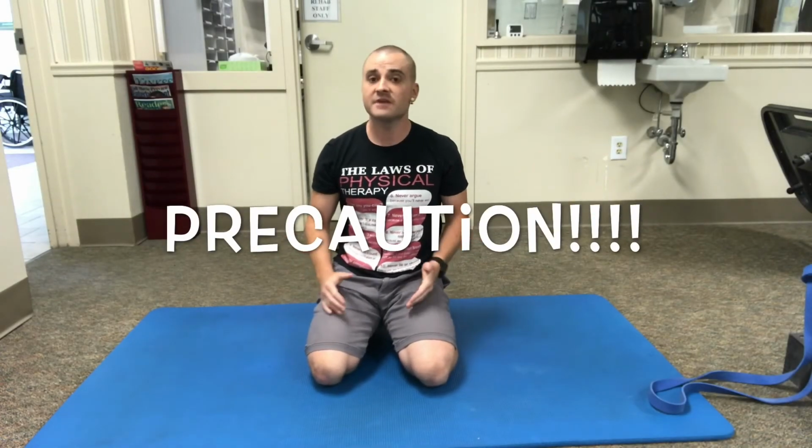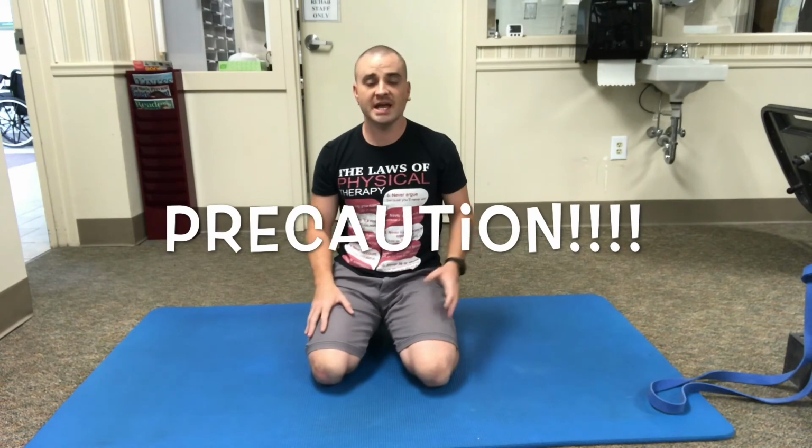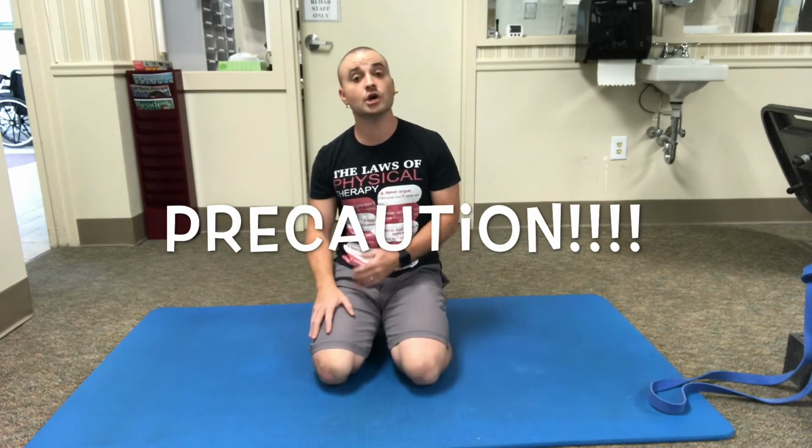and straight. As a precautionary tip, if you do any buttock stretch and you feel worse afterwards or it hurts while you're doing the stretch, beyond just like the slight discomfort you'd get from a normal stretch, this stretch isn't for you. Many people are actually already overstretched in their buttock, and they actually have some micro tearing going on between the muscle fibers. And so if you're going to stretch that, it'll actually make it worse.